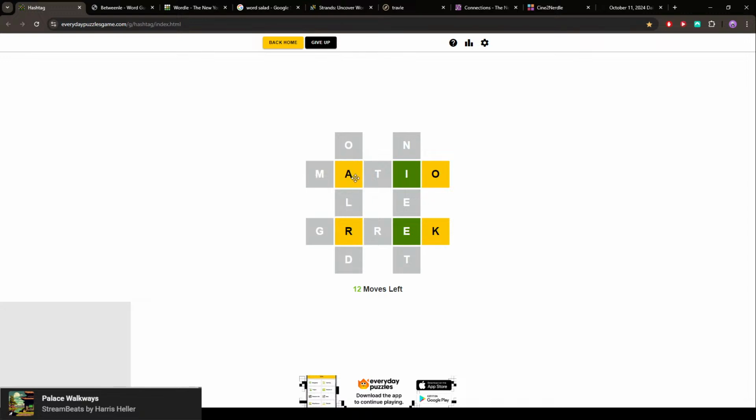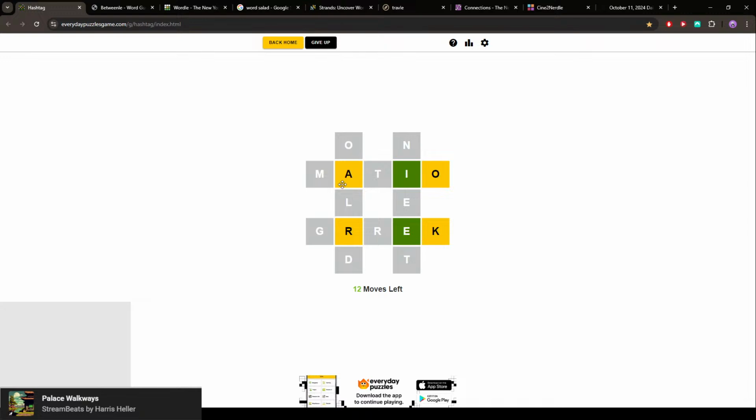So I think it's unlikely that the A is in the horizontal word, because we've already got 2 vowels in there already. It could be, but unlikely. And also it's quite unlikely this R is in the horizontal here, because we know that there isn't an R in this spot. Maybe it could end in R actually. So maybe it ends K-E-R?